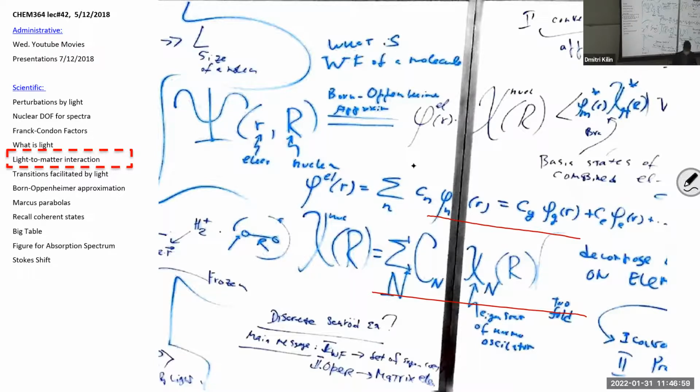So before going forward to practically find this intensity of interaction, I do want to practically implement factorization of electronic and nuclear wave functions. And on this way, I'm going to use the concept of basis functions.